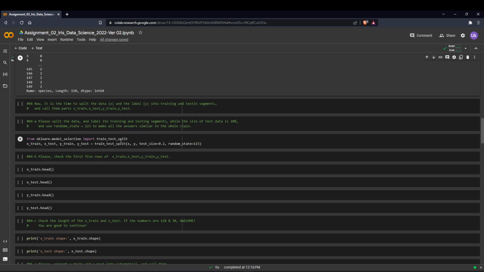In order to do that, we import train_test_split from sklearn, and we put in our data and our label. Then we use the train_test_split function to determine our test size, which is 20%, and our random state is 123. Let's run it.